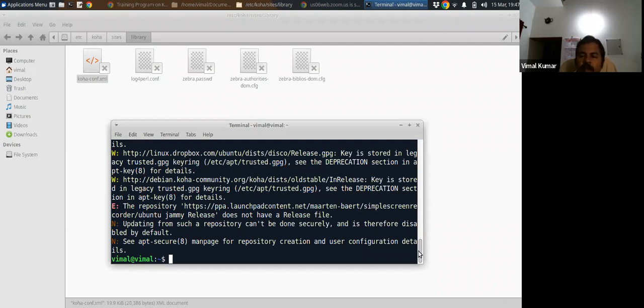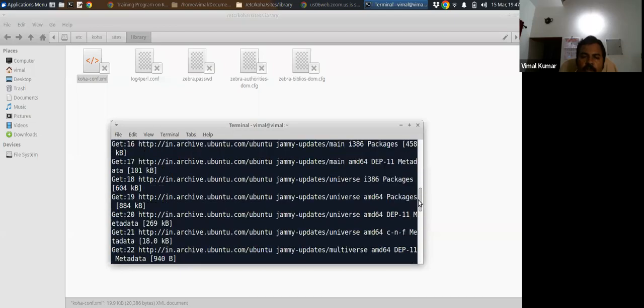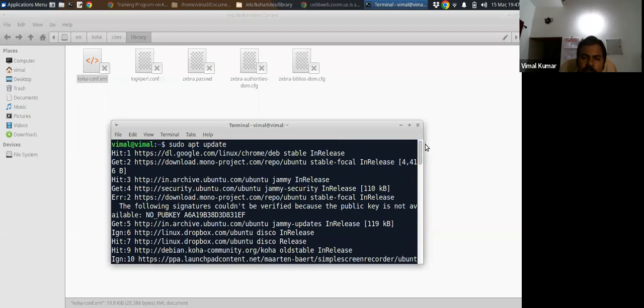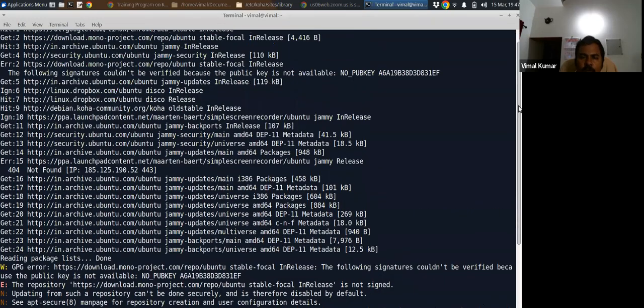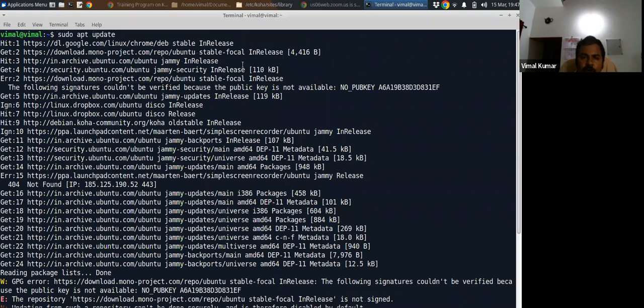See, these are the software repositories. Software repositories are server computers where new versions of applications or software are stored. These server computers are located in India. In India, 4 or 5 Ubuntu software repositories are available.